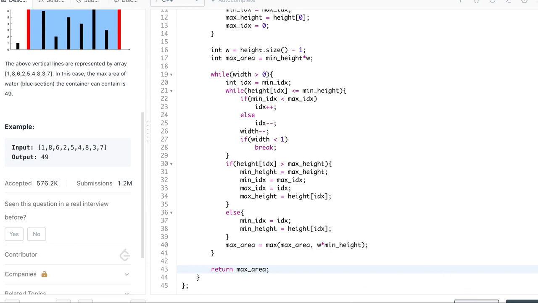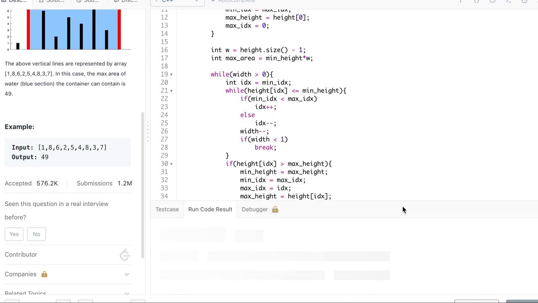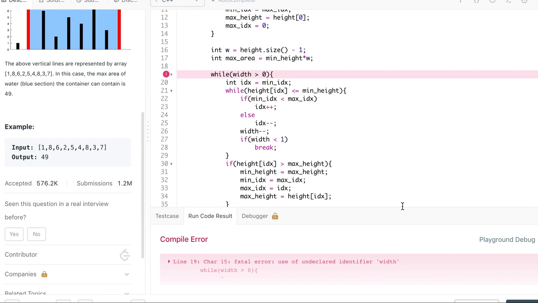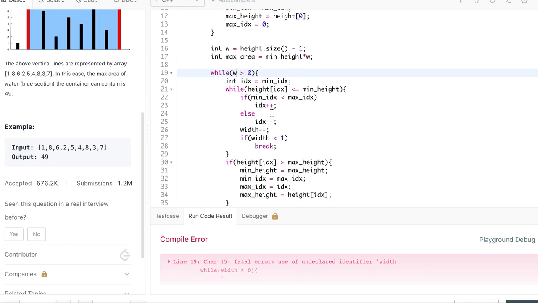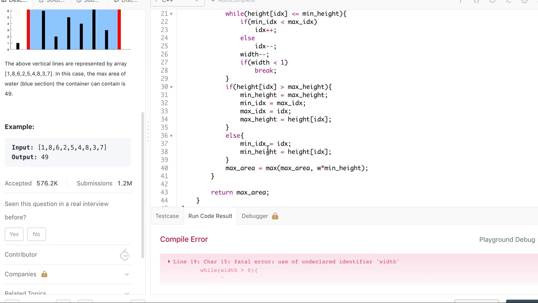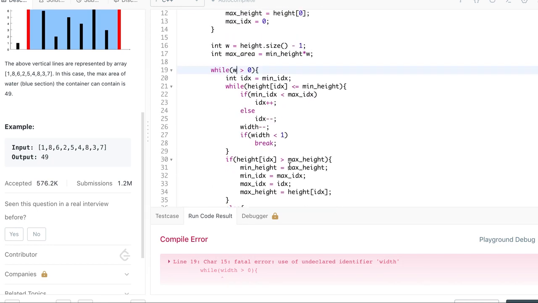Let's run it. There is no width. I had taken W. I hope I have not used width anywhere else. Okay.